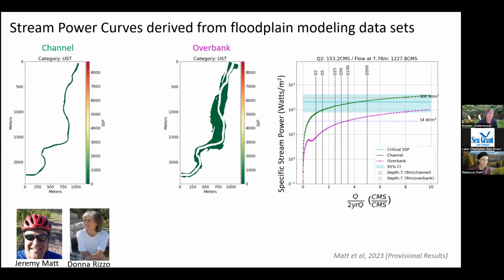Here's a plot for one reach, again in the Mad River, that shows how stream power increases as flow rate in the river increases. From patterns in these plots, we can also see where that stream power drops as flow spills out into the floodplain. Each reach has a unique curve that looks something like this. And Rebecca and I are currently engaged in research to use these stream power curves or a similar topographic signature to better understand which reaches and which settings are more effective at attenuating floodwaters.